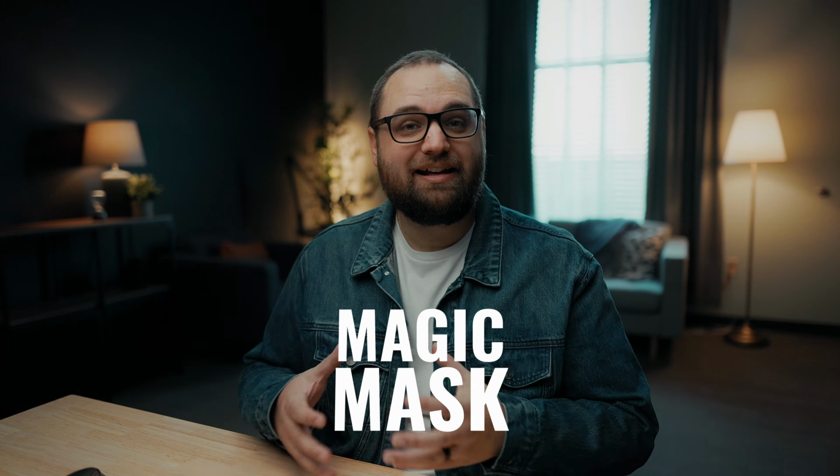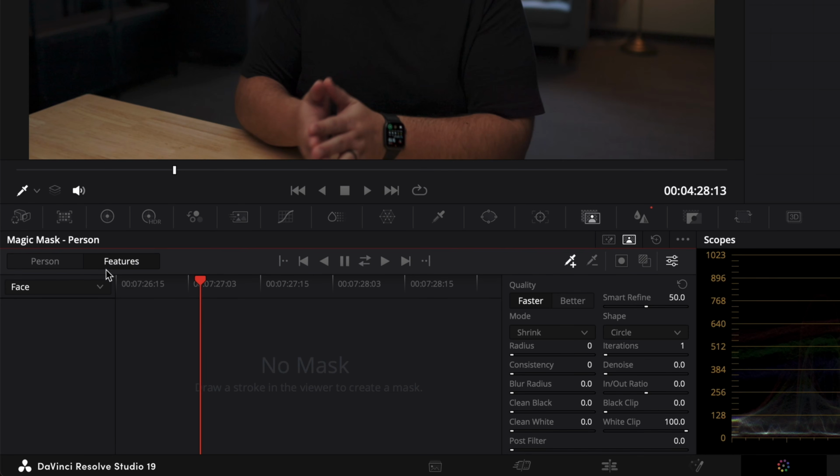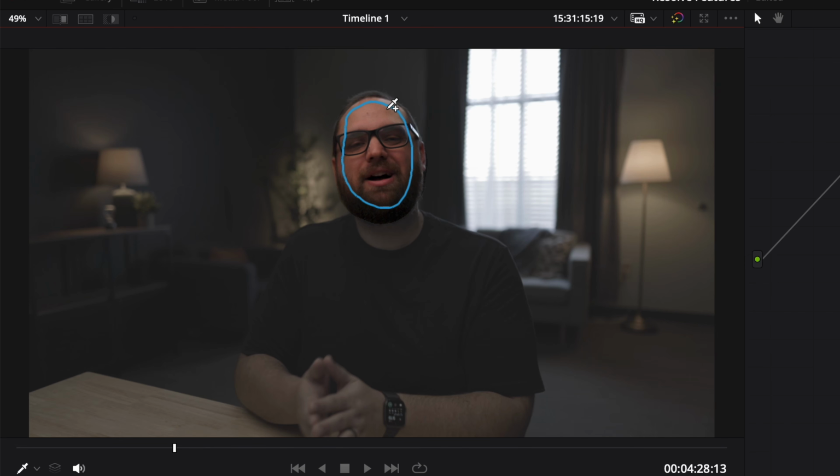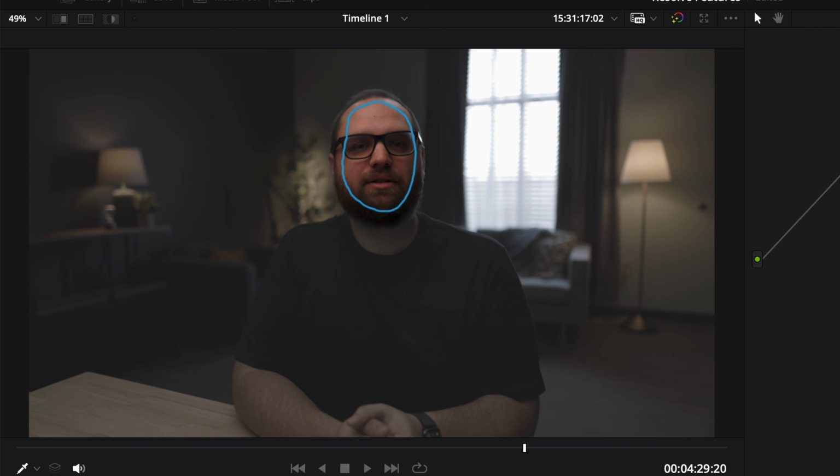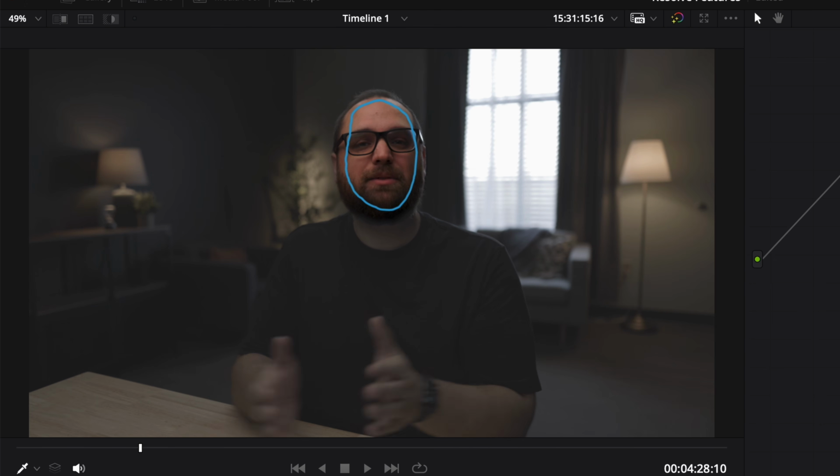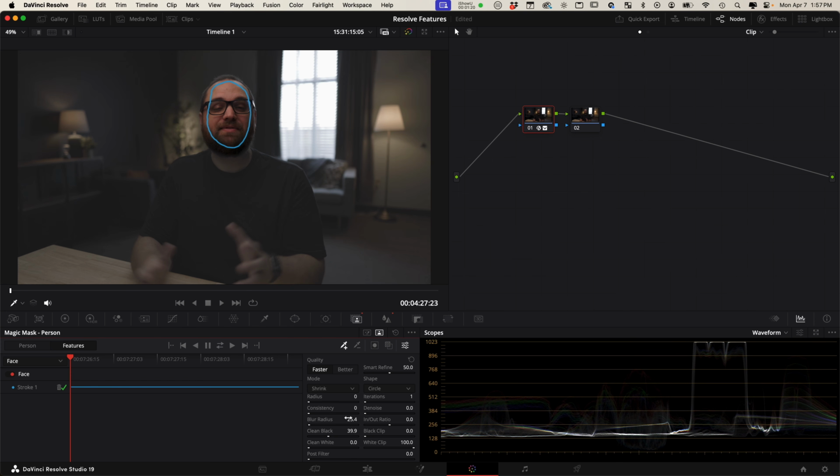The magic mask kind of sounds like a Marvel thing, and it kind of is. It uses AI to isolate people or objects in your footage. If you want to blur a background or color grade just your face, instead of manually masking frame by frame, Magic Mask tracks it automatically. It's insanely helpful for YouTube creators who want to do punch-ins, product highlights, or clean cutouts without rotoscoping. And it works surprisingly well. Just draw a stroke over the subject and let the AI take over.